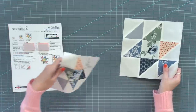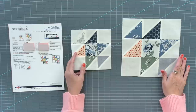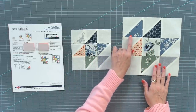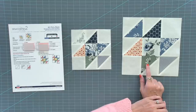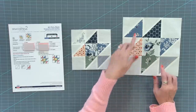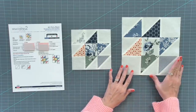Okay, so from here, you can see I changed one color. So this one is darker now. If I had to redo it, these are the same print, probably shouldn't use the same print. I wanted a gray, but I didn't feel like the other gray was dark enough. And if I would have put a gray here, I would have had a gray here and here.